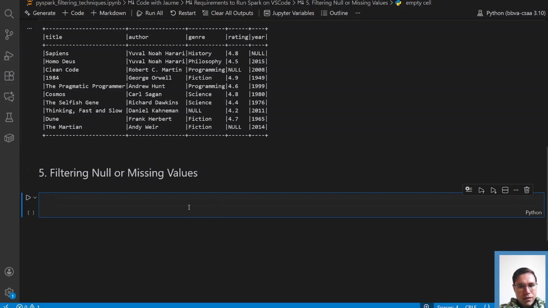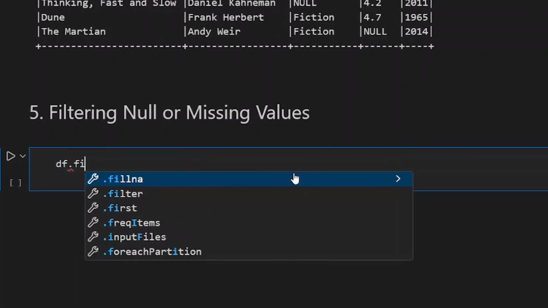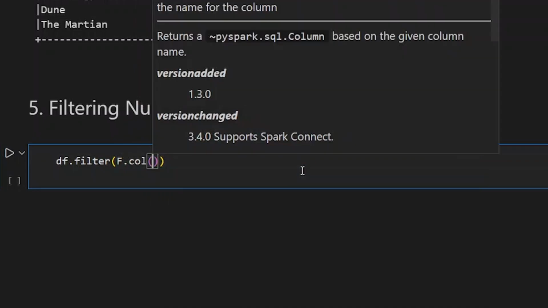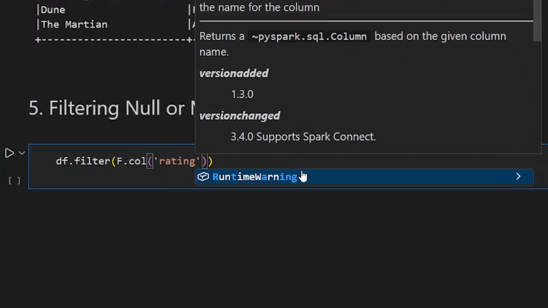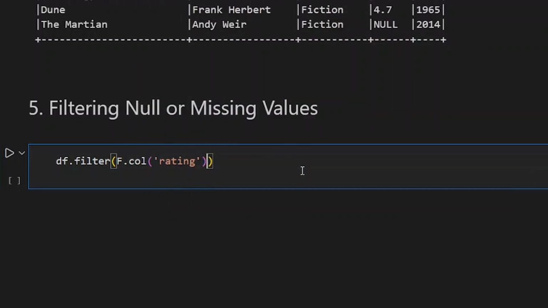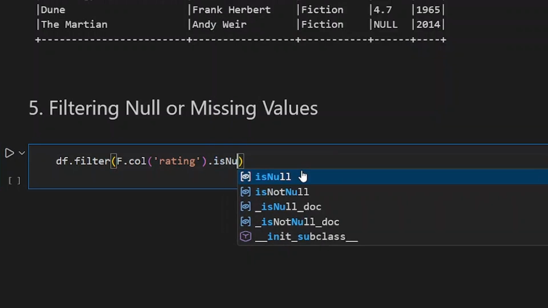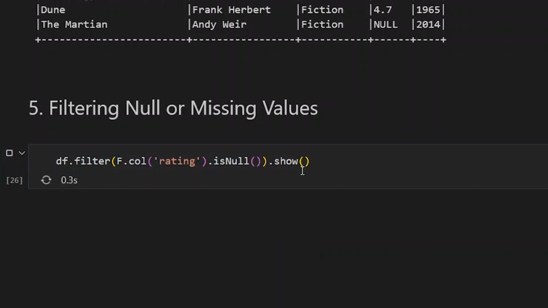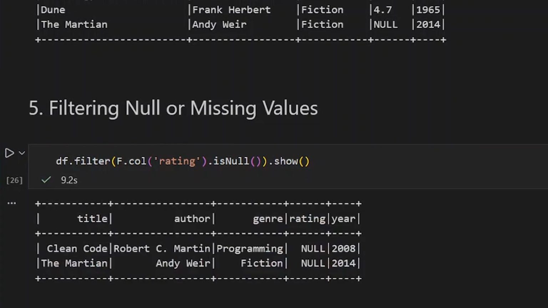Well, here we start as always with the filter or the where function, and we want to know if the column rating has some null values and which rows contain them. So using the isNull function lets us retrieve the ratings with null values. In this case we will retrieve two rows.